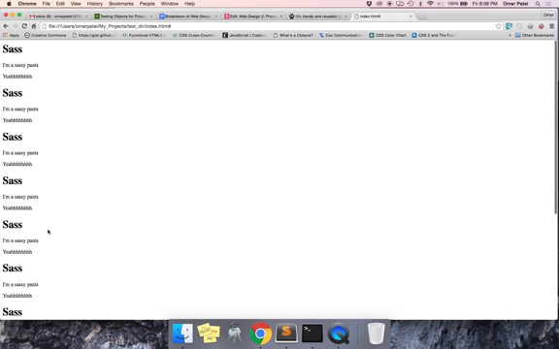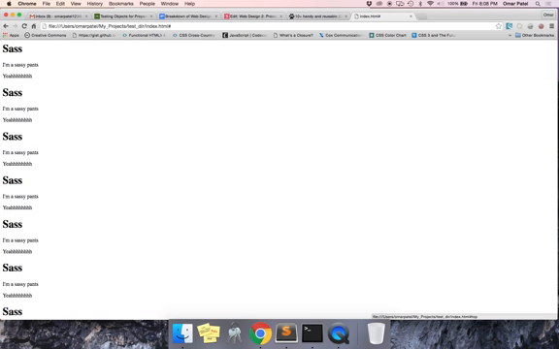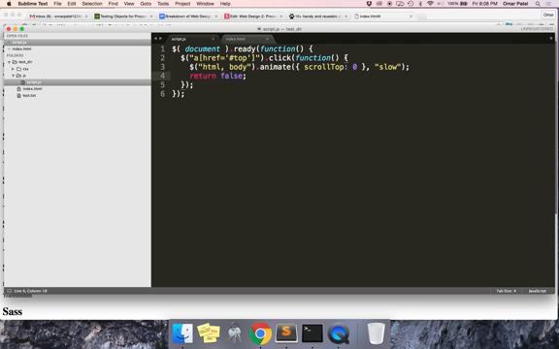So at the very bottom, I wrote sass, sass, sass, sass. I'm a sassy pants. Yeah, yeah, yeah. All right. So now at the very bottom, I click on this button, and what happens? It scrolls to the top, but in very slow motion, right? That's because this function then takes in, okay, it's saying animate.